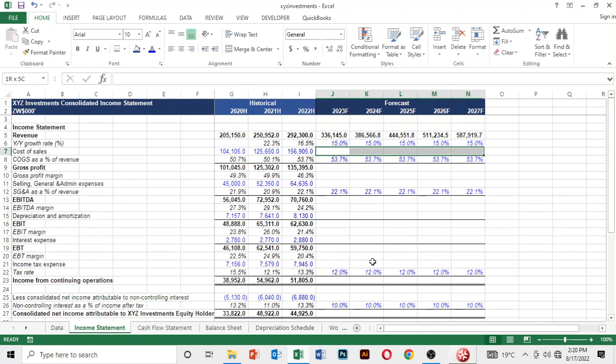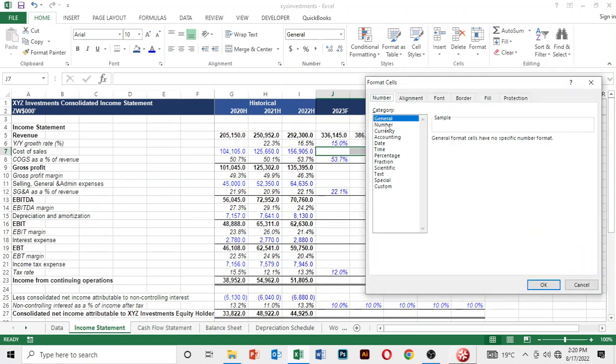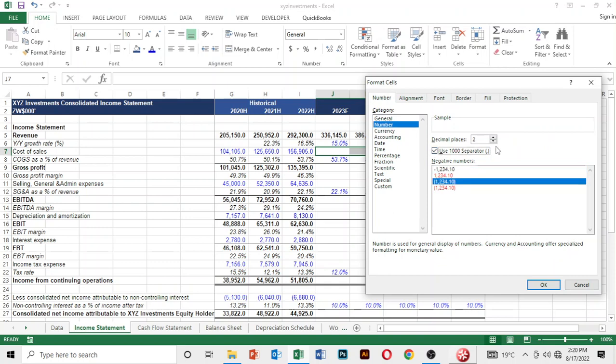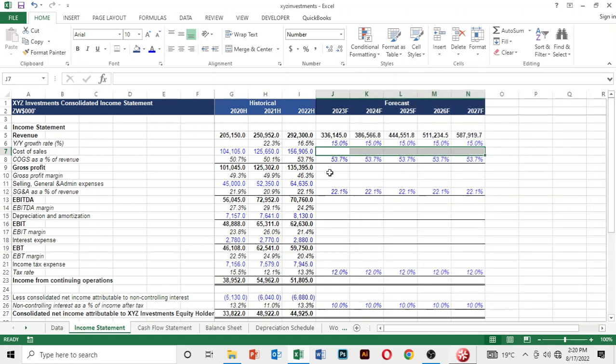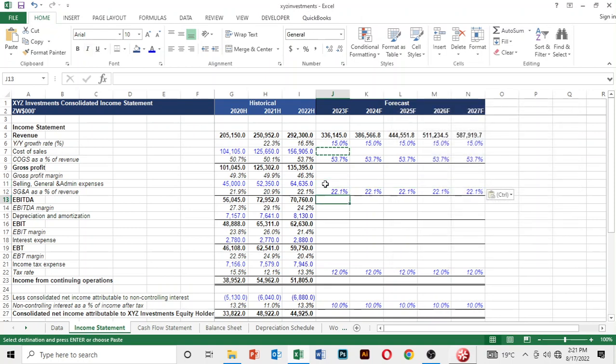Let's just Control 1. Let's go to number. Let's choose this. Let's go to this. So here, I think I can copy that and then paste that. Alt EST, the same formatting there.